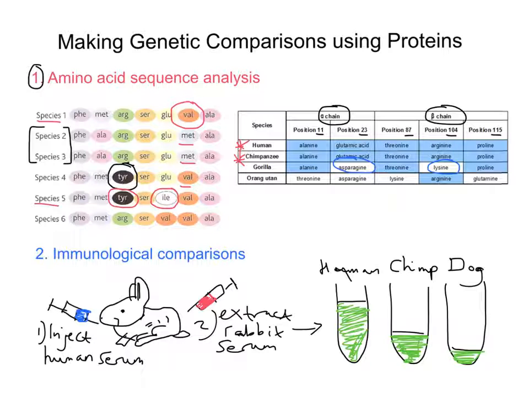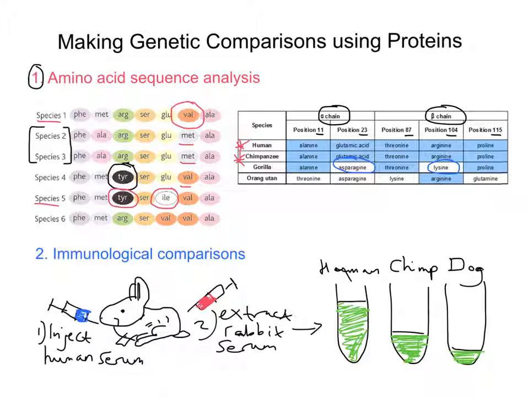Now let's think about interpreting this information carefully, because you need to think carefully about the data you obtain from both amino acid sequence analysis and these immunological studies. There are in fact more differences between orangutan and human albumin than between human and chimp albumin — something also confirmed by the amino acid sequence table — and this could suggest that orangutans were the first apes to diverge from the evolutionary line that led to humans. But obviously for this kind of conclusion you would want some other supporting evidence.